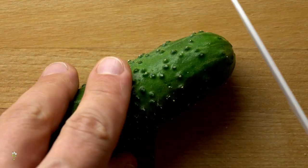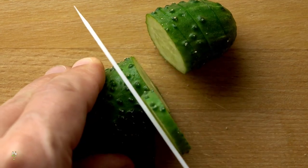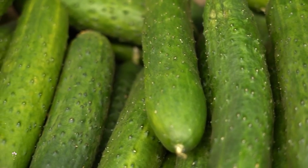This simple solution with ordinary baking soda lifts cucumbers from stress and returns them to full strength, extending the harvest and preserving the health of the plant.